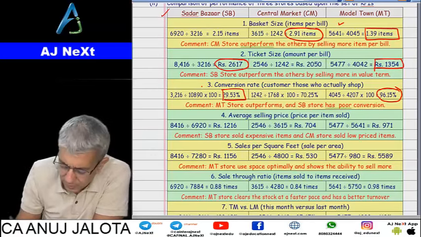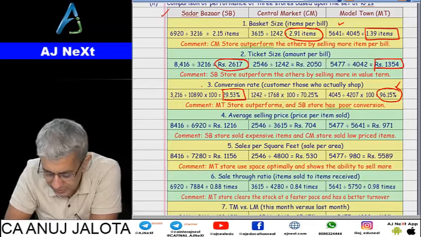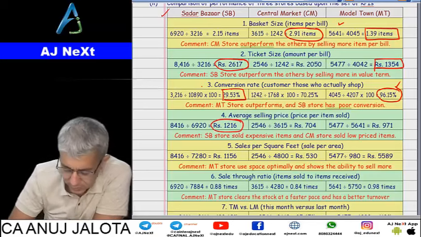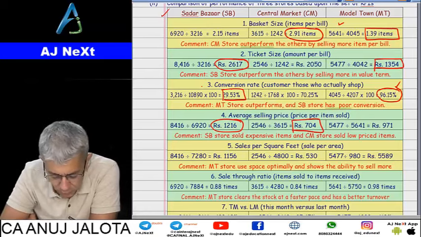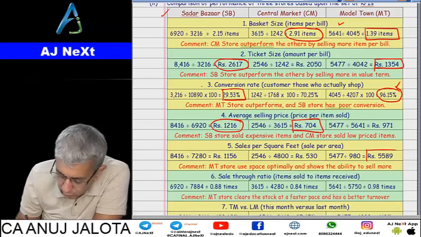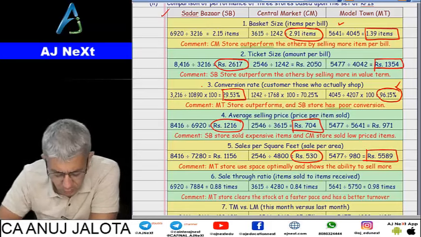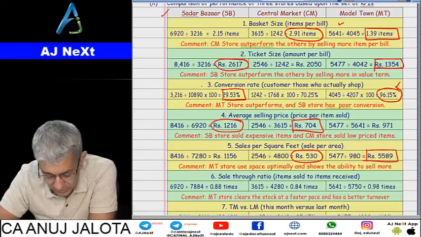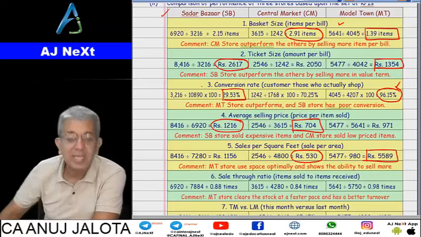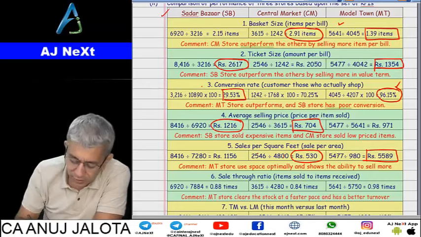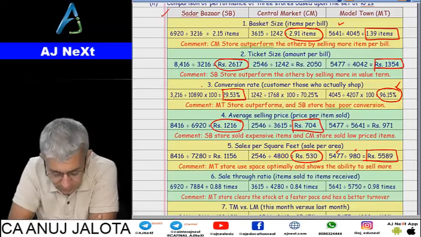So this department is performing the best. Okay, this is a worst one. Average selling price. Average selling price is the best over here and it is supposed to be the worst over here. Then sales per square feet. I think it is too good over here and it is too bad over here. I think one of the reasons it is so bad is that we have done very less sales, but I think over here the area was quite huge. And over here, we have done very good sales and it was a very small shop, okay, only 980 square feet.